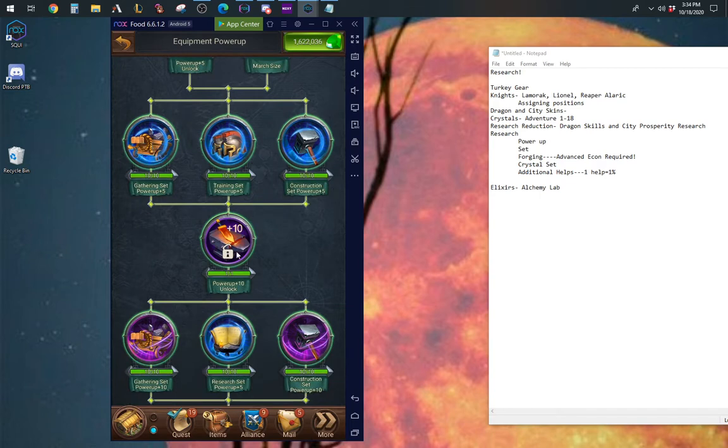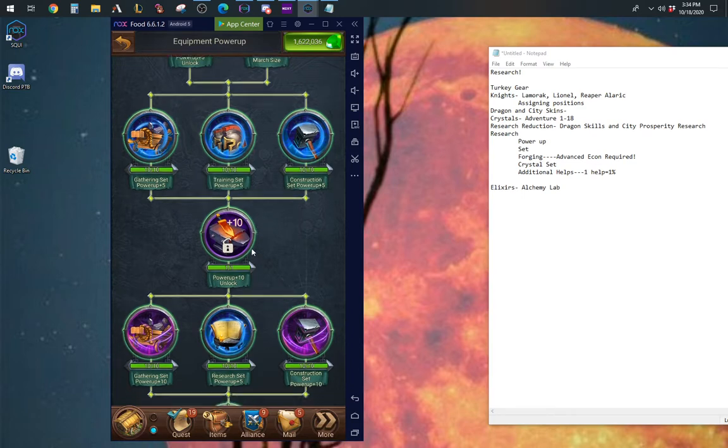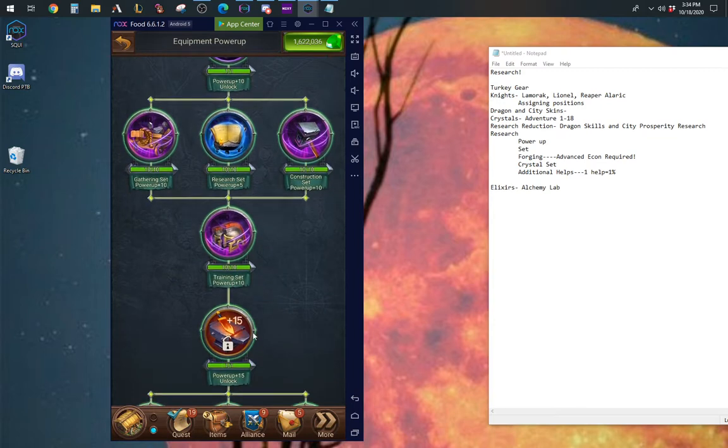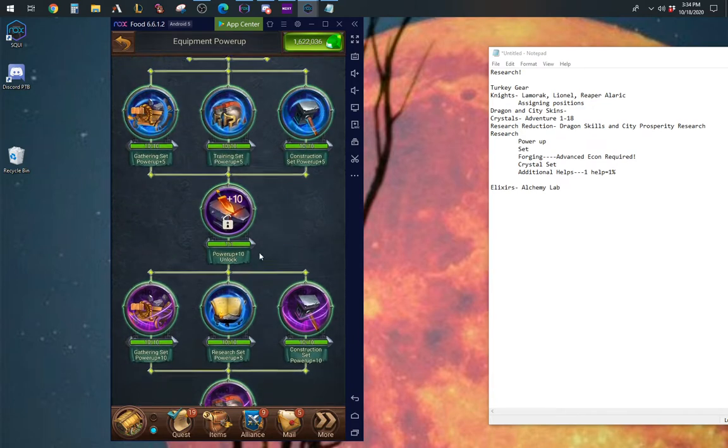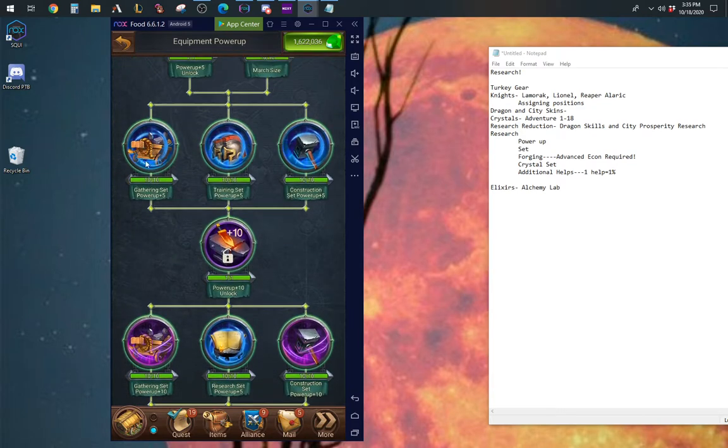and then you can do your +10. And then same thing, as soon as you get the +10 unlocked, go power up your equipment to +10. And then the same thing here, once you get to +15, you want to do the minimum amount required to get to +15. And the reason why is because when you do these here to 10, you're looking at about 1,500 days on your research. You really don't want to do that without, you know, maximizing your research for the current stage that you're at.